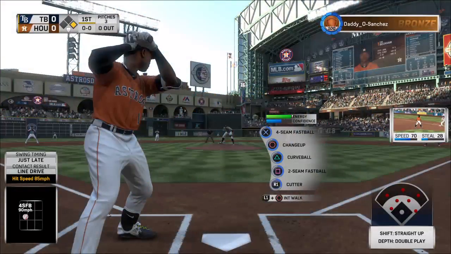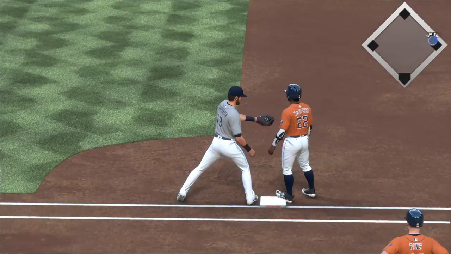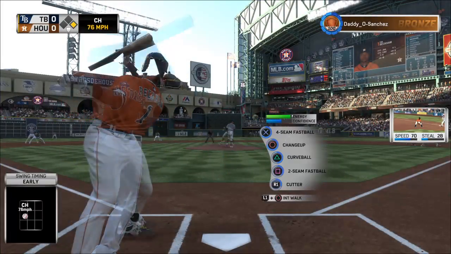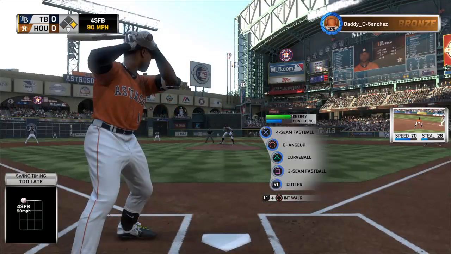Now batting, Tim Beckham. And he's definitely off to a fast start in the early part of the season. He comes set. Here's the 0-0 pitch. And he jumps at a changeup, a swing and a miss. Swings through it for strike number 2.